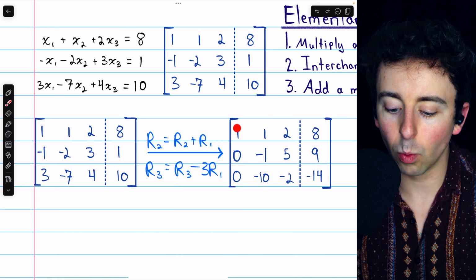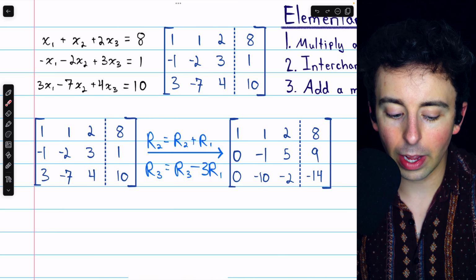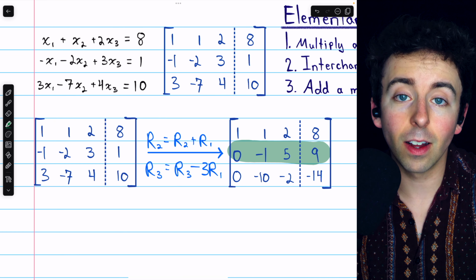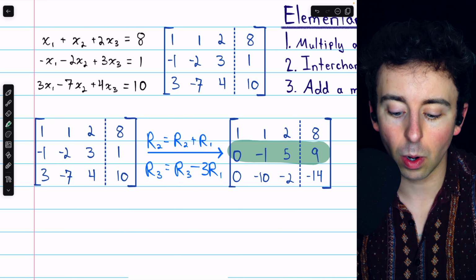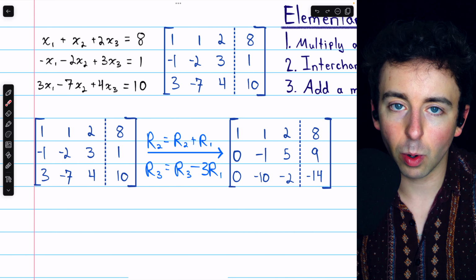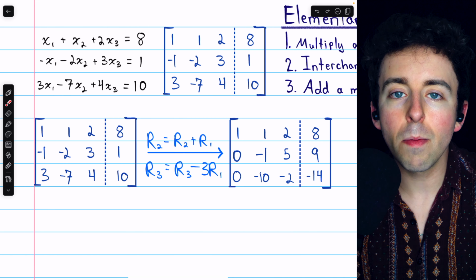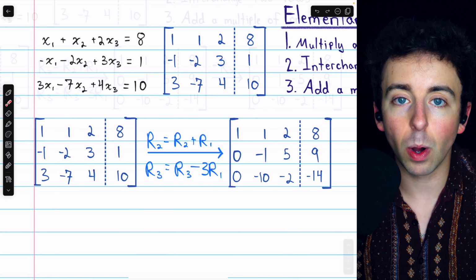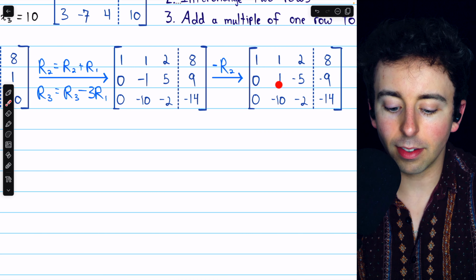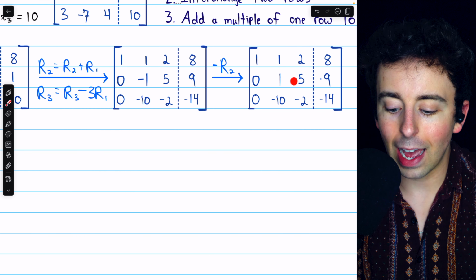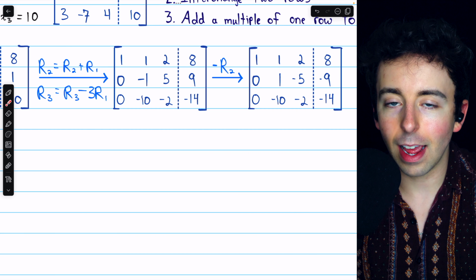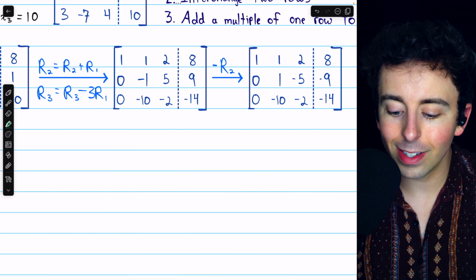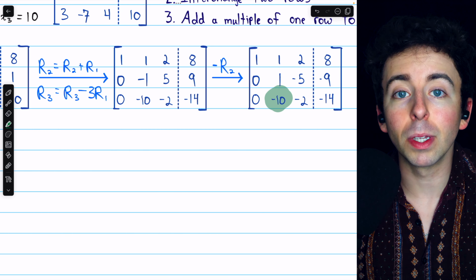Alright, so we have this leading 1 in row 1 with zeros below it. Now we'll move on to row 2. We want row 2's first non-zero entry to be +1. Right now, it's -1. So we'll multiply row 2 by -1 to turn this first non-zero entry into a +1. And that gets us here. Now this is a +1, and of course this 5 has become -5, and 9 is now -9. So we've got a +1 at the beginning of row 2, just like we want, but we also need to get a 0 below it now.